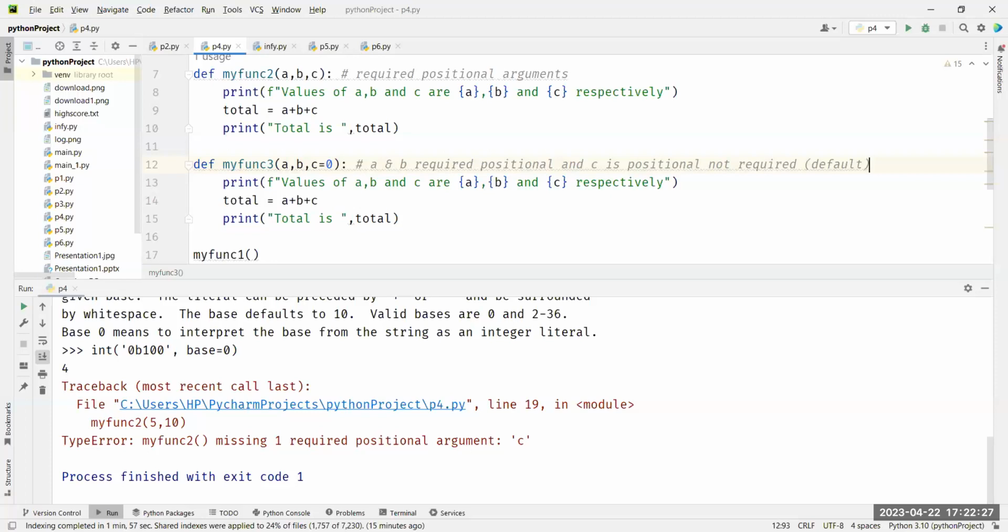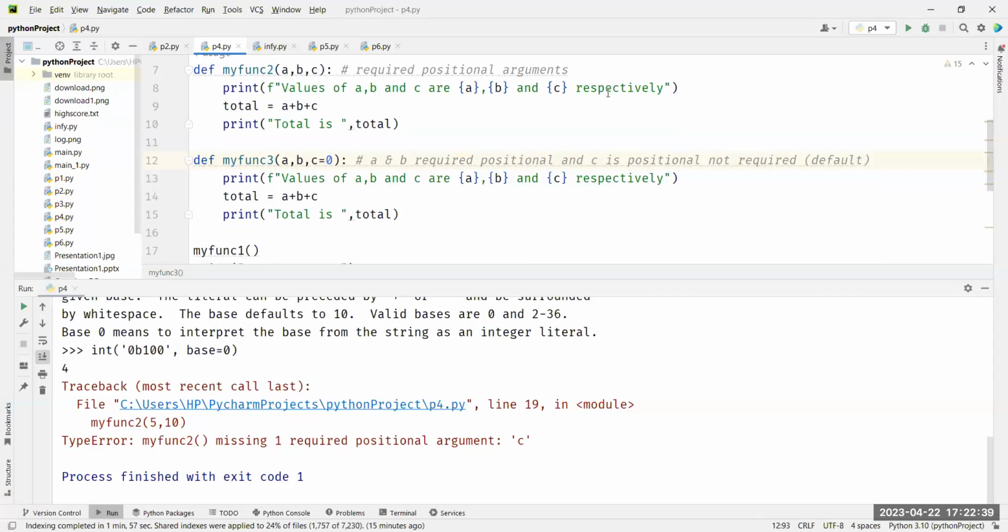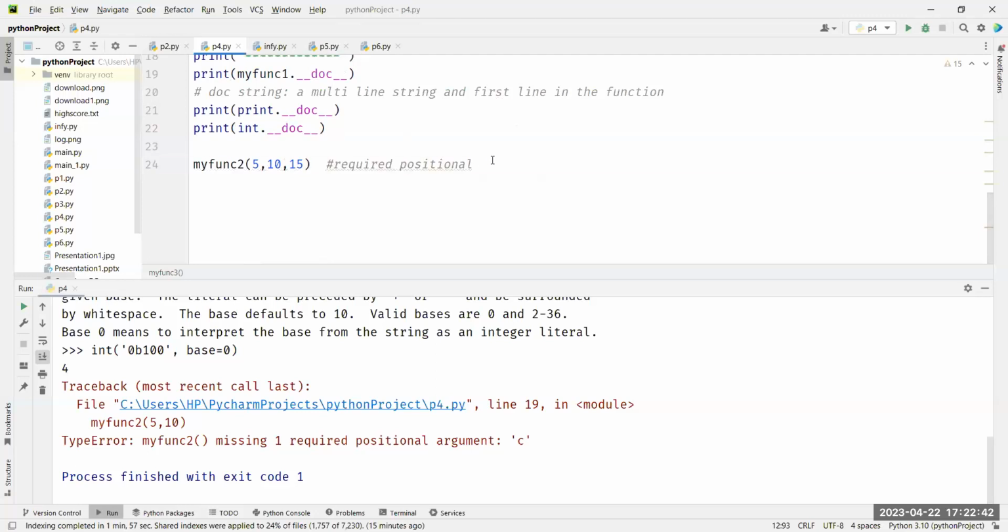That means when you do not give C value, it should take default value 0. If you give it, it should take what you give it. But if you don't give it, it should take 0. For example, I'm going to say here, print calling my func3 below.